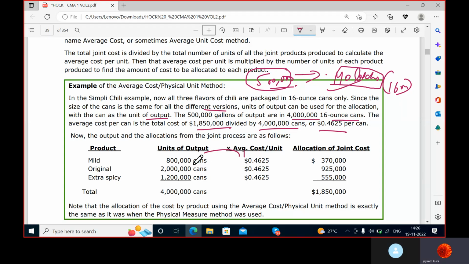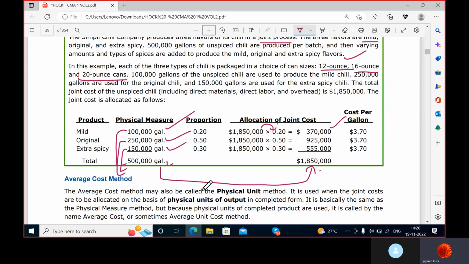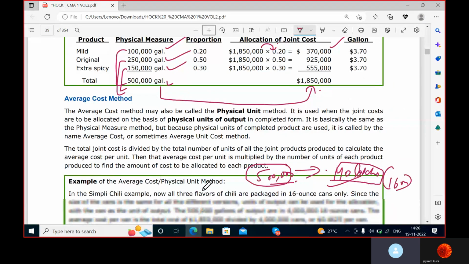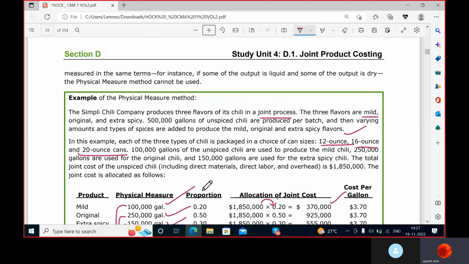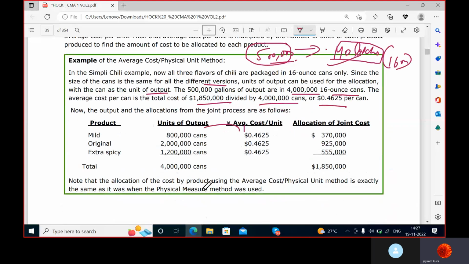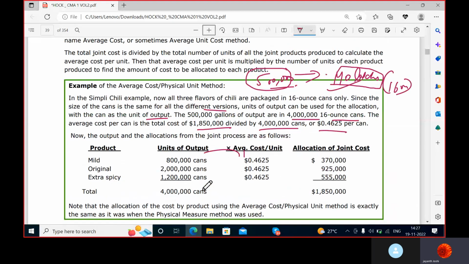So 8 lakh cans. Did they mention these 8 lakh cans? Nowhere it was there, no? So 8 lakhs, 20 lakhs and 12 lakhs, 40 lakhs. On what basis have they apportioned this? It is a continuation of the question, I think, sir. The previous question is continuing. But how will we get the number of cans? I think they themselves gave these cans, correct? Yes, because we want 40 lakh cans.